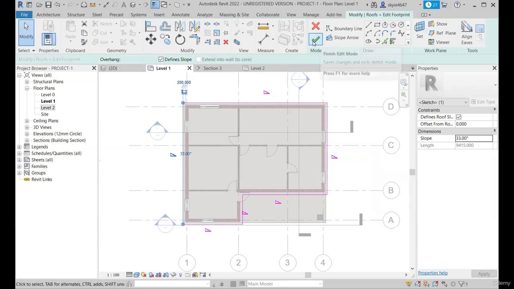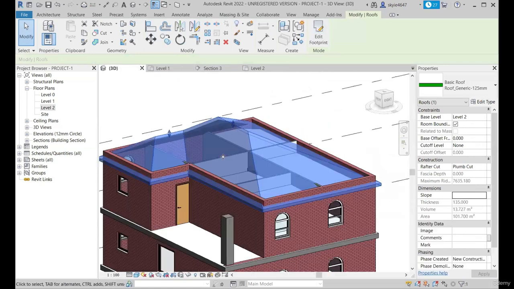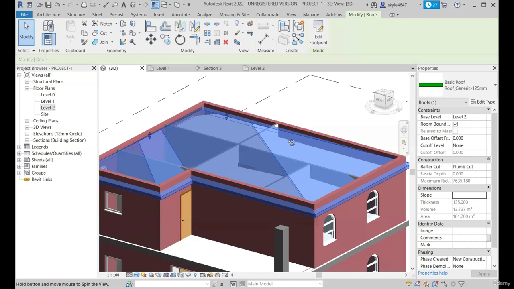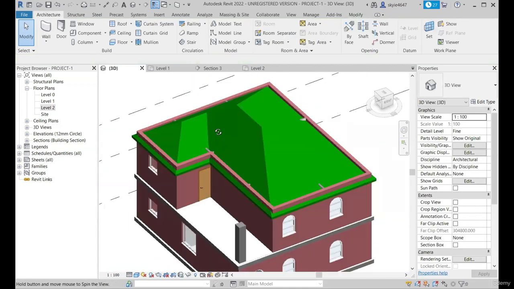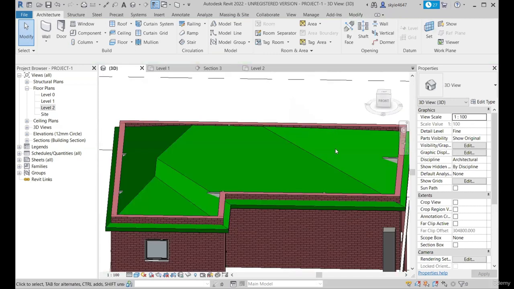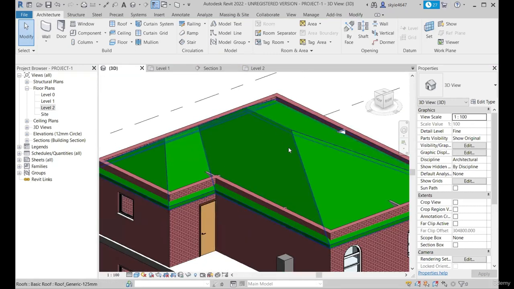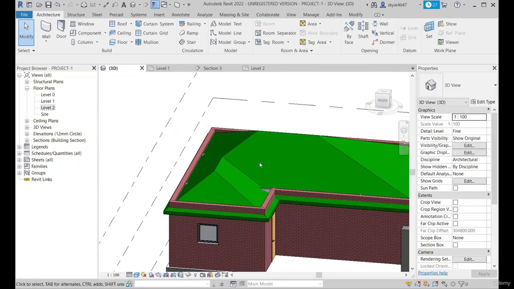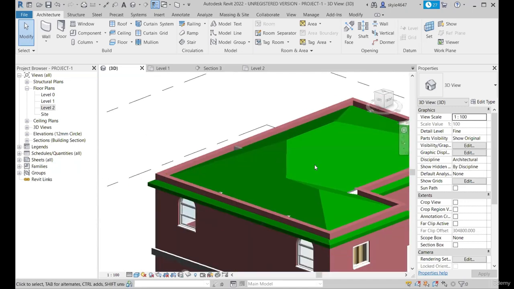So let's notice the change on modifying the slope for each particular face. Whenever I click finish, you can see there is a difference in slope for each of these faces. So the exact ridge of this roof is now shifted. Like you can see here, previously it was somewhere here as the angles were equal. Now as there is a difference in angle, you can see the pattern of ridge is now changed. This is because of the differential angle which we have provided to all the faces of our roof.